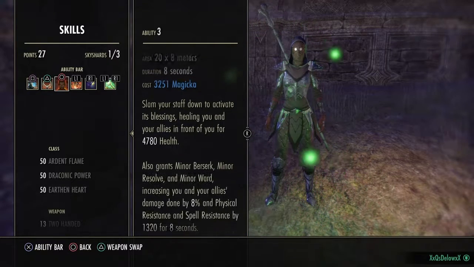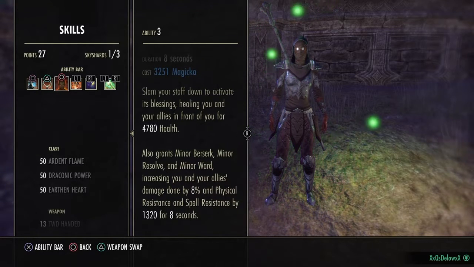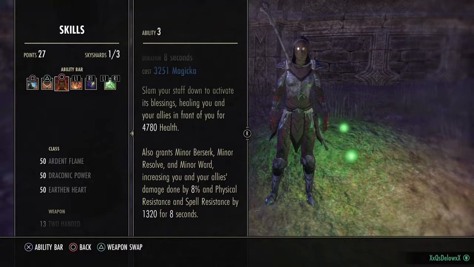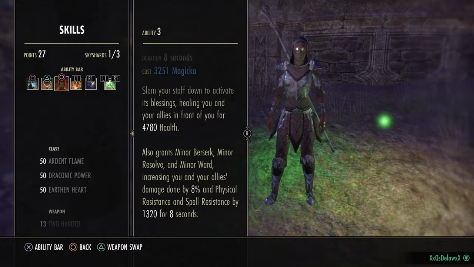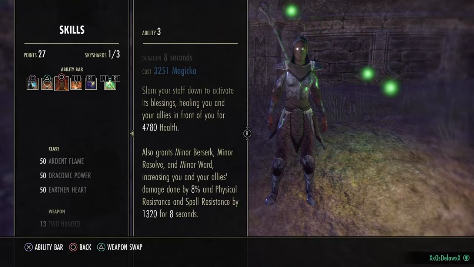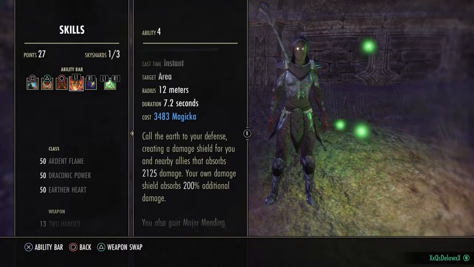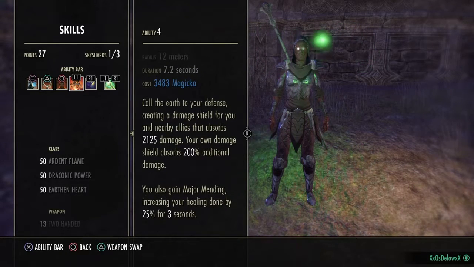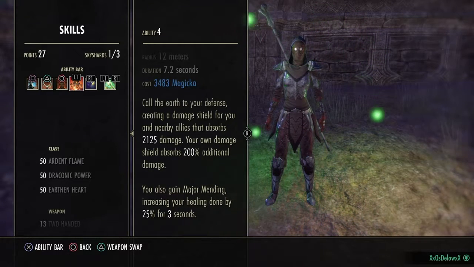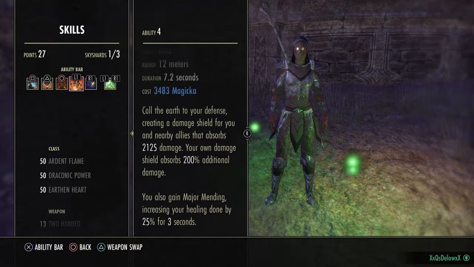And for Combat Prayer, it makes them tankier, giving them minor resolve and minor ward. It also gives them minor berserk, so it boosts up their damage as well. Unless they're a Nightblade and they use Grim Focus, that's the only reason it won't buff up their damage. For Exiguous Shields, I use it to mitigate some damage, and for extra healing, because you gain major mending for 3 seconds, which increases your healing done by 25%.